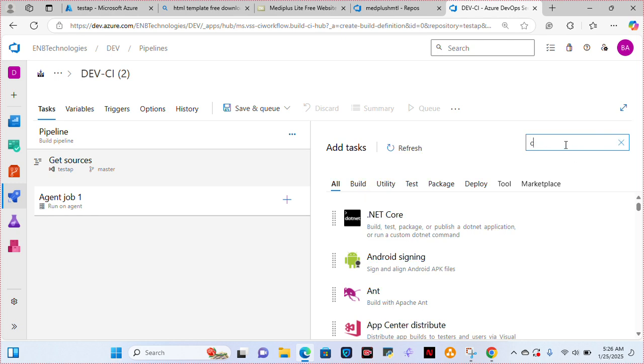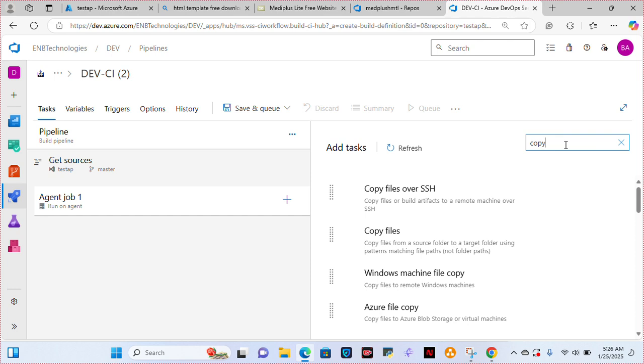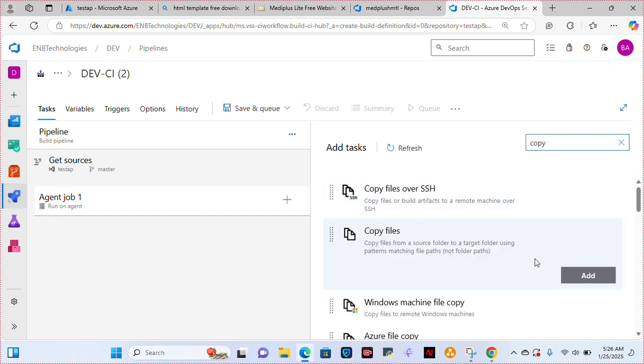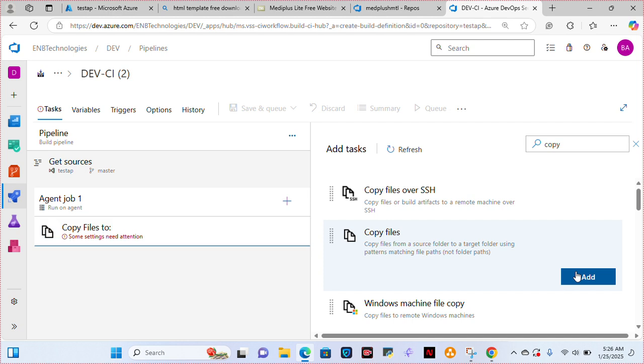So I'm going to search for Copy. Copy is a software that is going to get my code from Git into the build pipeline. So I'm going to select this, Copy.